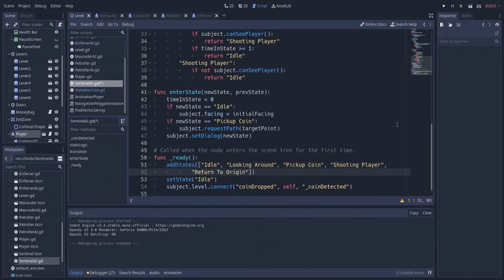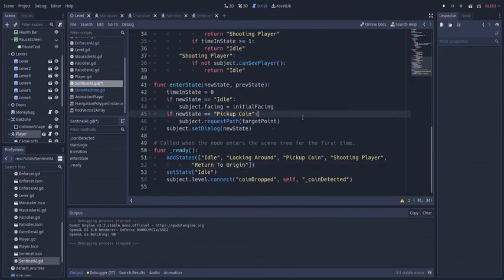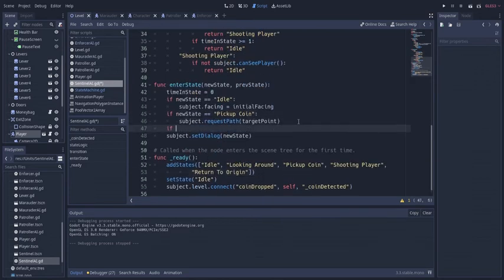Much like the Wanderer, all they're going to do is request a path back to where they started.